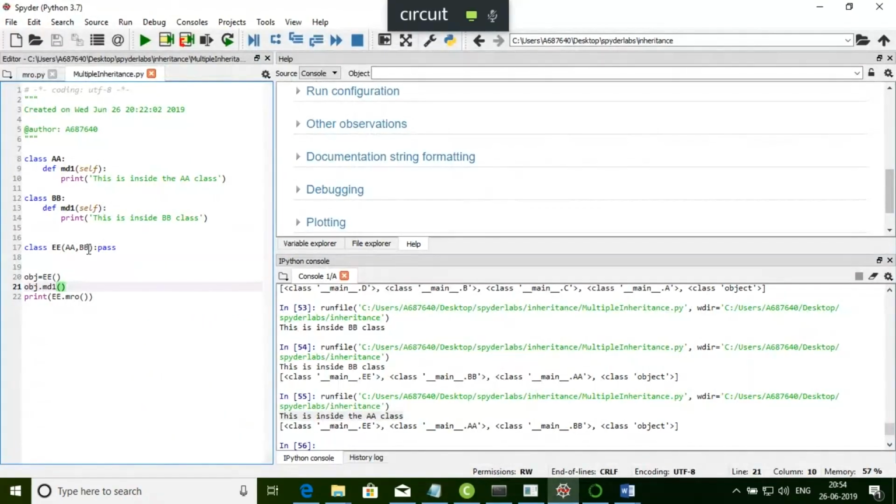But that was not there in Java, because as you know, it is resolved with interface implementation. So using the class itself in Python, they follow the MRO order to call that particular same-name method from the base class.